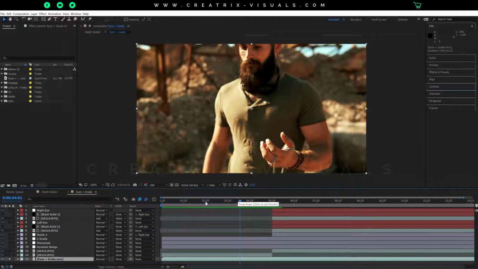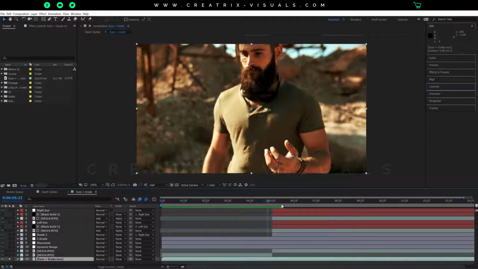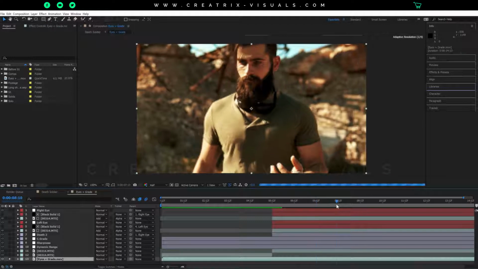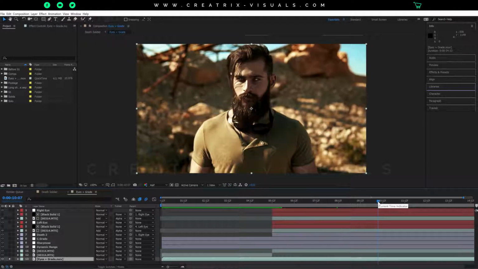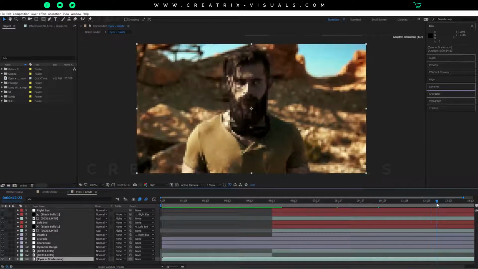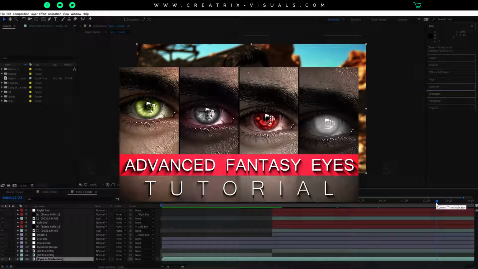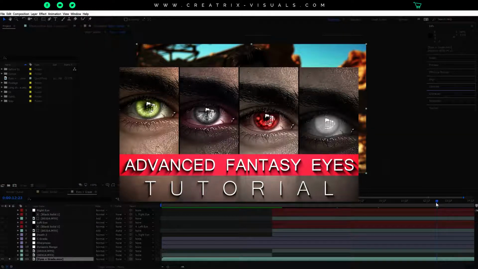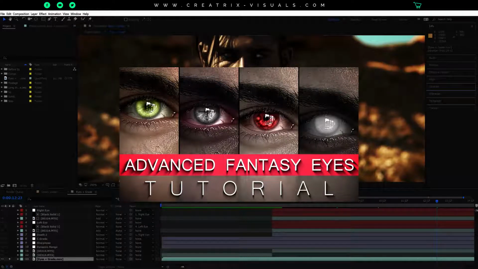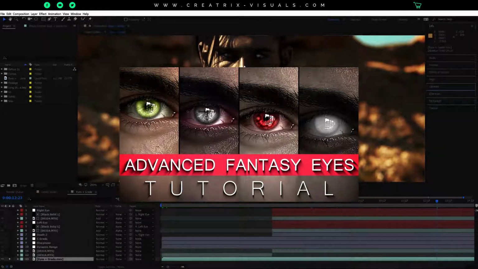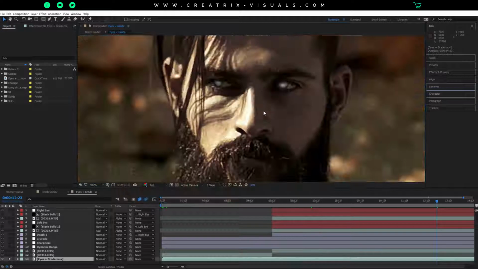So I pre-rendered the color graded version. If I scroll through, you can see the character's skin turns dark, which is basically a desaturation effect with a mask around his skin. And then the eyes, for which I have the famous fantasy eyes VFX tutorial on the channel. I used the exact same technique to get the character's eyes to look hollow.